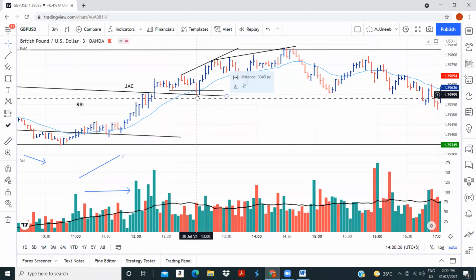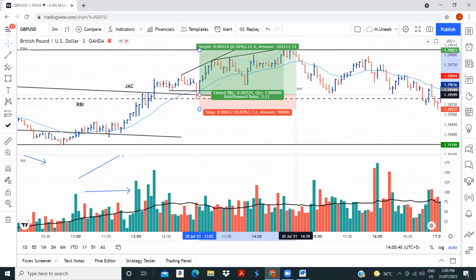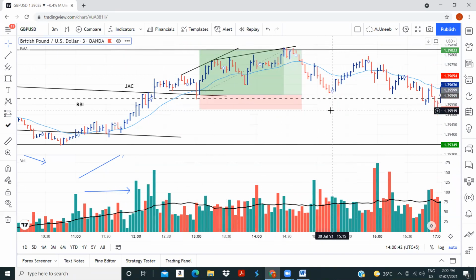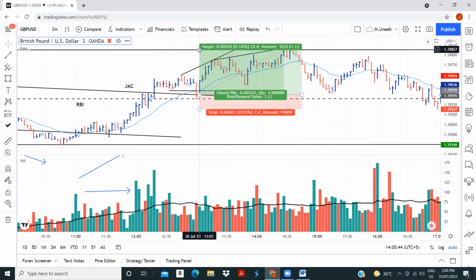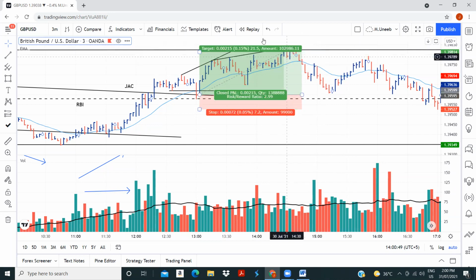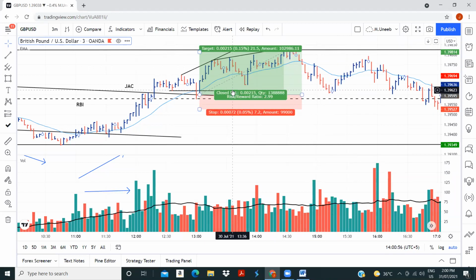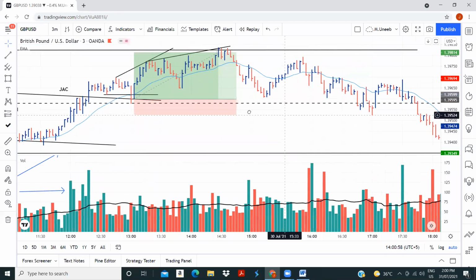So you can also enter right over here, and if you want to go for more, this is actually an effort versus no result bar, right? So you can enter and low over here. Actually, you can enter right over here and take your profit to the high, and you will get around 3.17 on London entry. Okay, so I will suggest you to close a little bit below here, so that your spreads and everything are taken into effect. Basically you can also go for 2R. If you're comfortable with 2R, you can go for 2R.